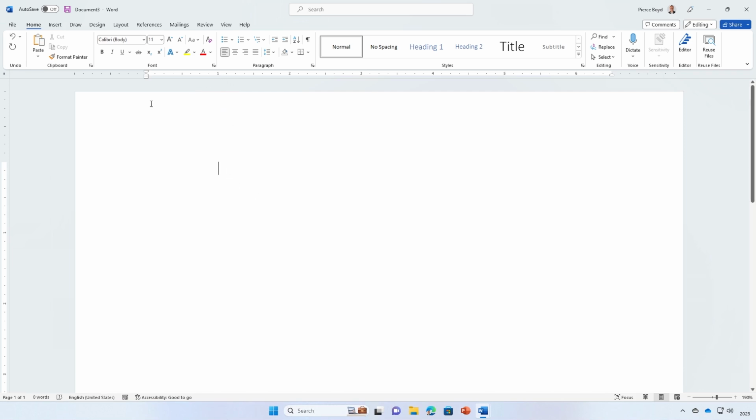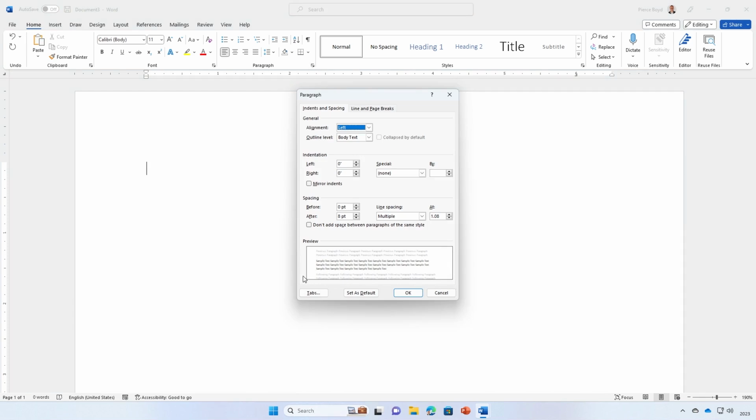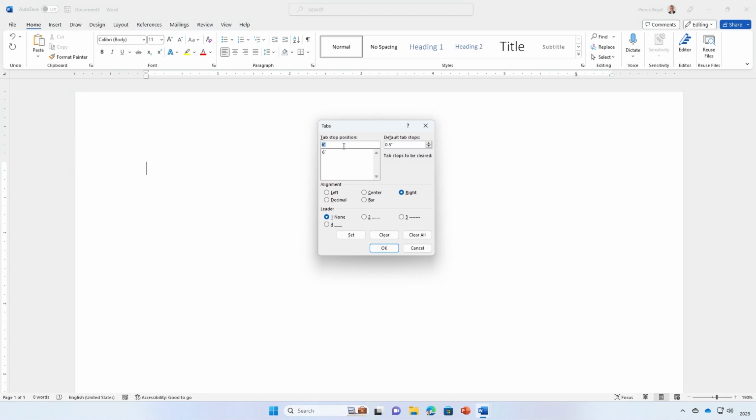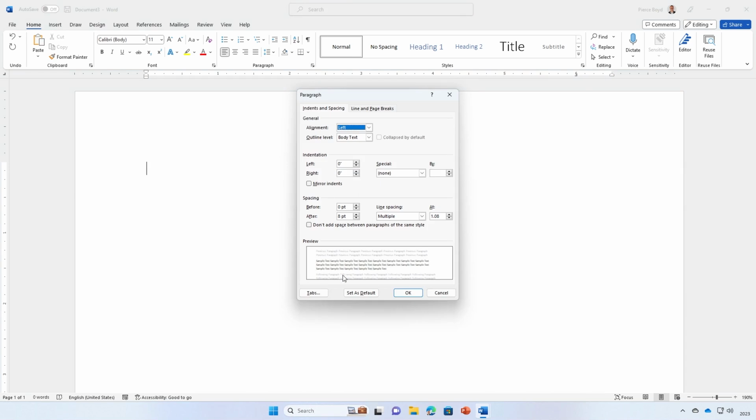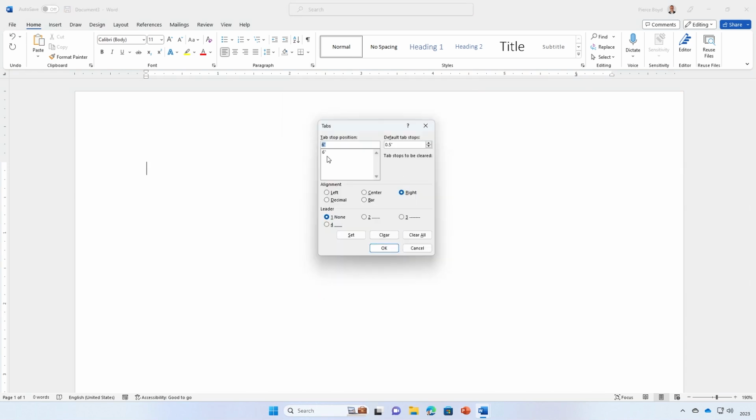Now, the last thing I want to show you is those leader lines. First thing I want to do, though, is set a right tab here, 1/2 inch from my right margin. We're going to go up to the paragraph window and click on tabs for the tab window. I'm going to clear any tabs that I have set. And you see it cleared out that right margin, so that wasn't what I wanted. We're going to create that again, but I wanted to show you again how to delete those.